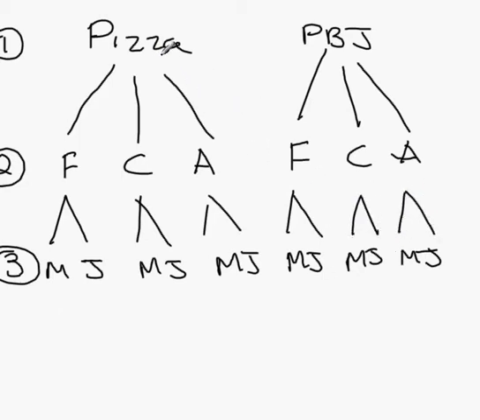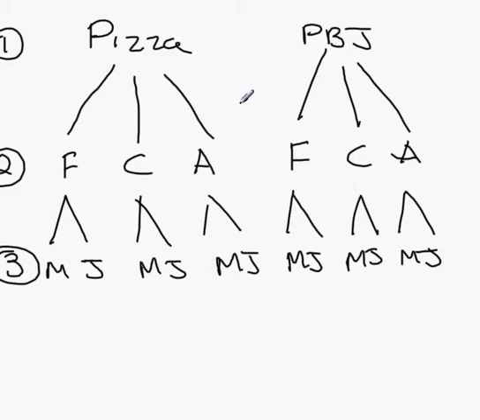You could do pizza, applesauce, juice. Or you could do peanut butter and jelly, chips, and milk. You could pick any one of these paths to follow, and that would be your lunch. Now, this would be your choices: choice 1, choice 2, and choice 3. Your tree diagram is what I've drawn here. Your tree branches are kind of like the factor trees that we did before.